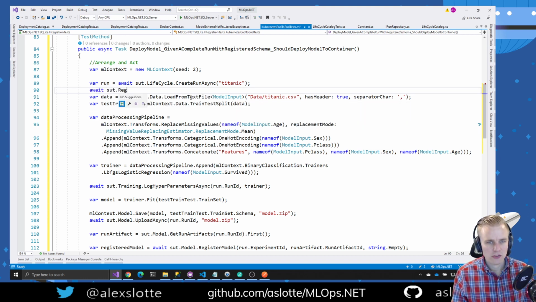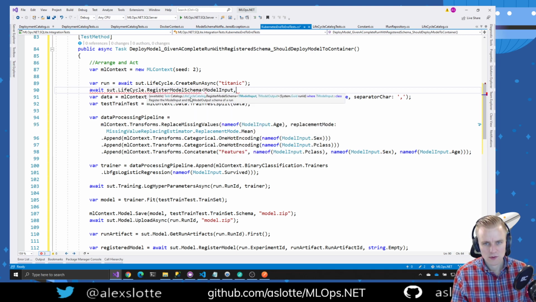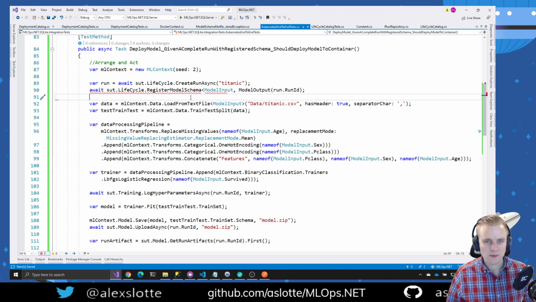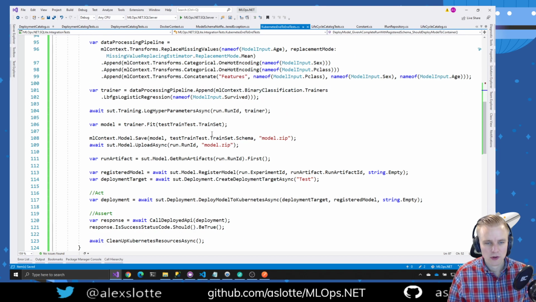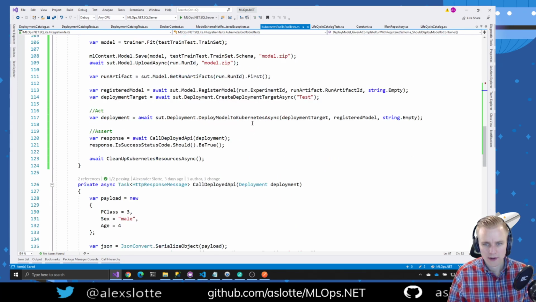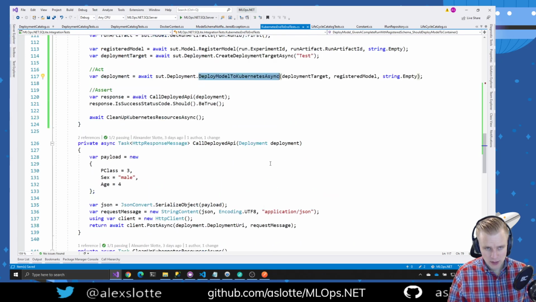Here we'll go ahead and say await register schema, model output run ID. And that is going to make sure we get that before. So this is the same as before. The only thing is I registered it before, and now when I call deploy here, we should have the same thing here.